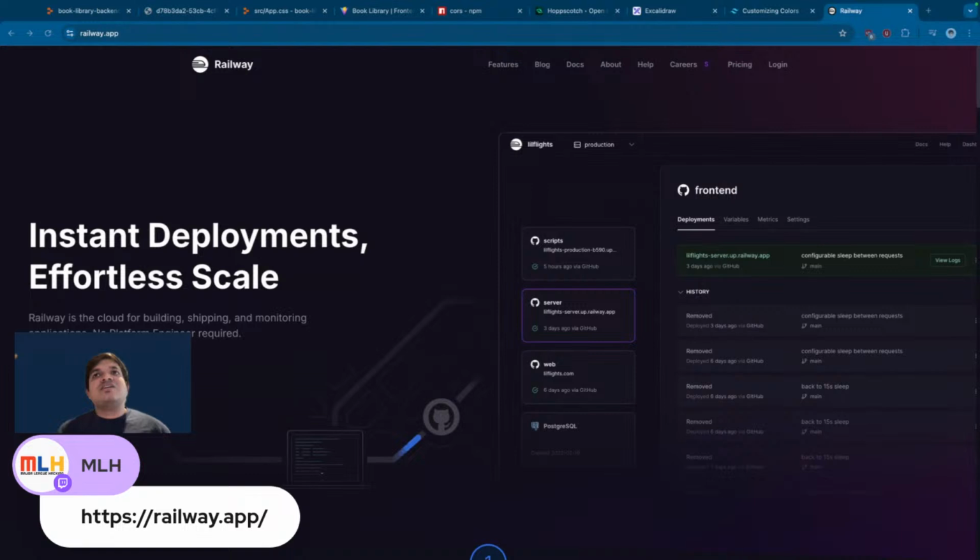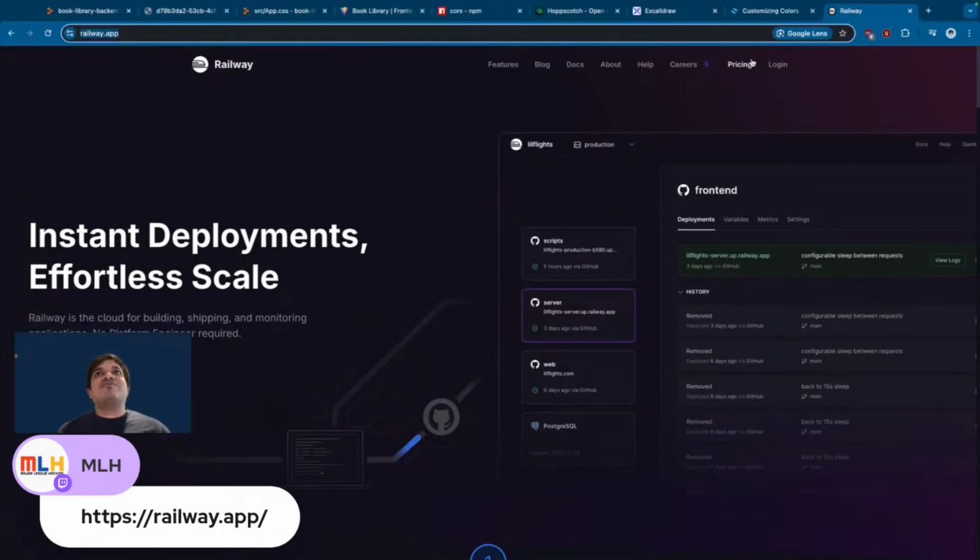It allows us to deploy our code where we can make some changes in the configuration, but most of it is handled by Railway. Like we will see when we deploy our backend and our front end, it is so effortless.